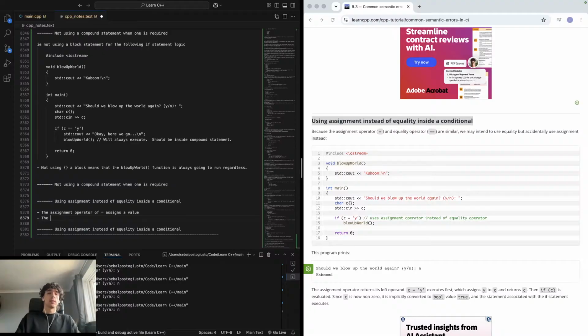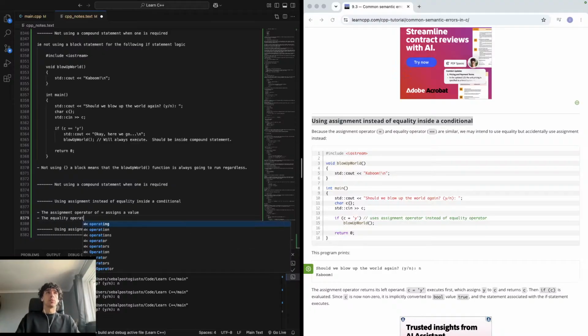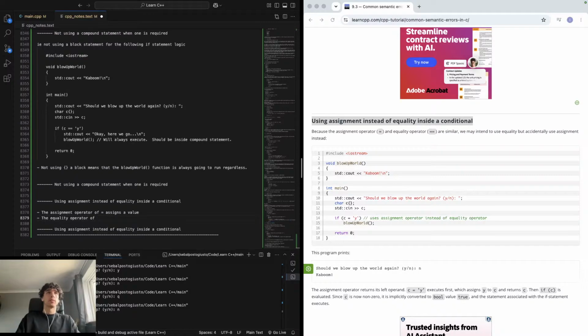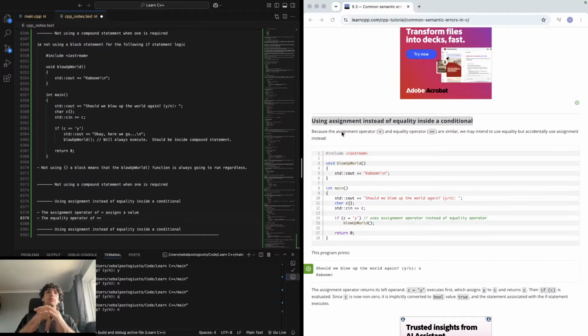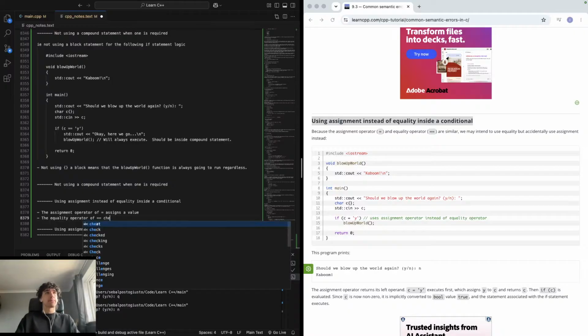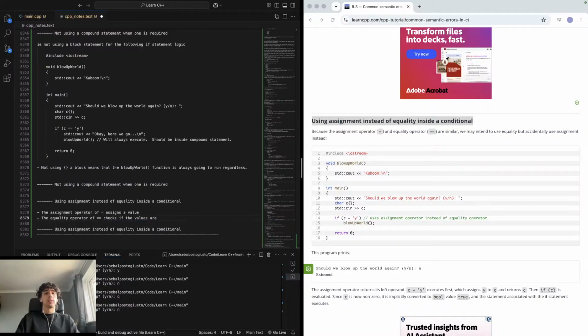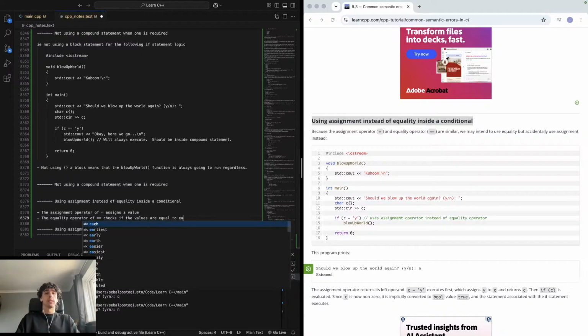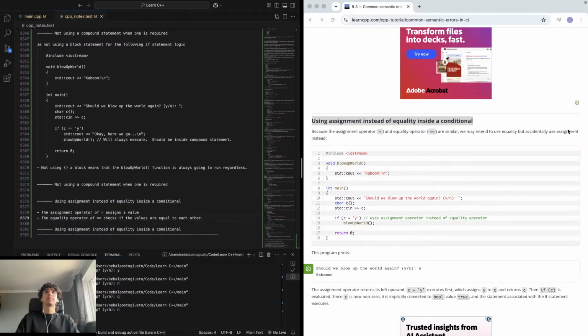The equality operator of double equals checks if the values are equal to each other.